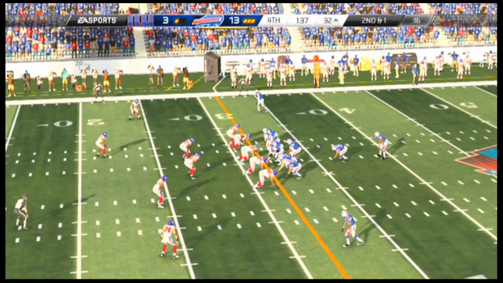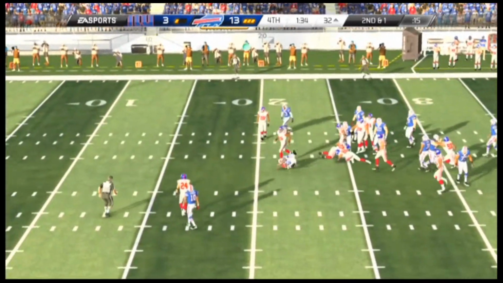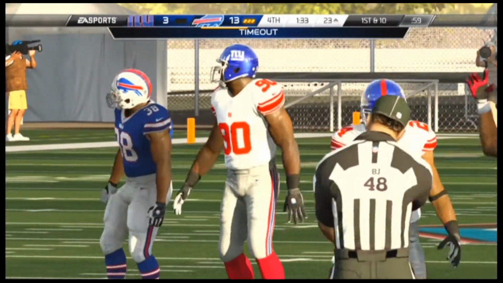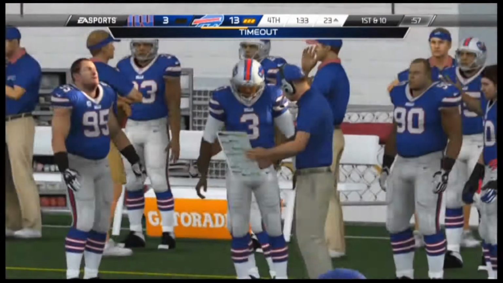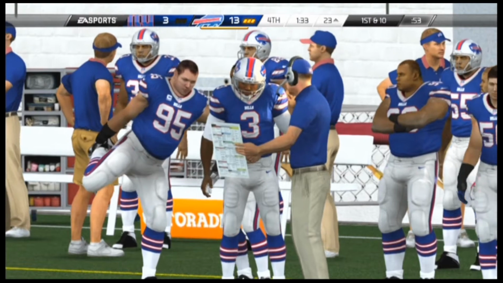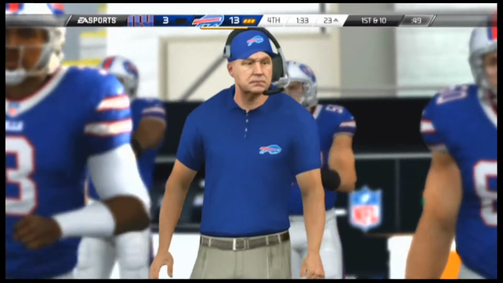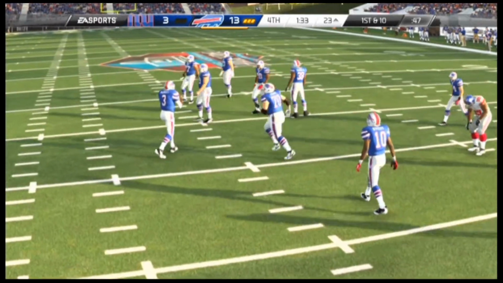Second down coming up. As they go ground here, tackle by Antrell Roll. That's a timeout by the defense. The defense needed to slow this game down. That timeout might be very useful. Now they're ready to go.